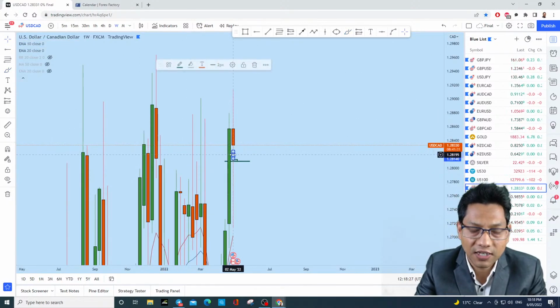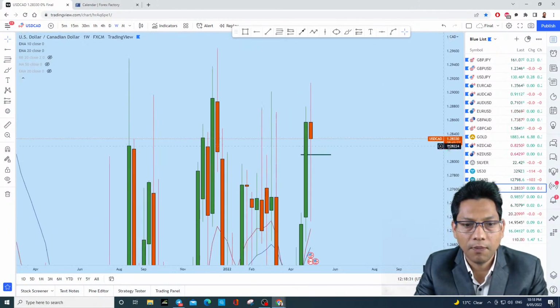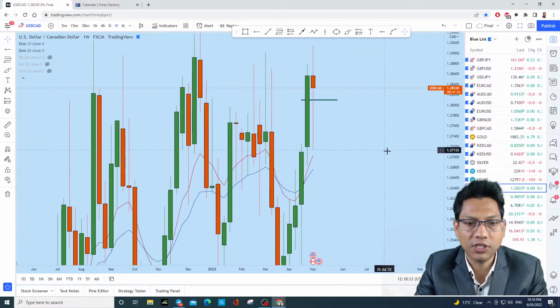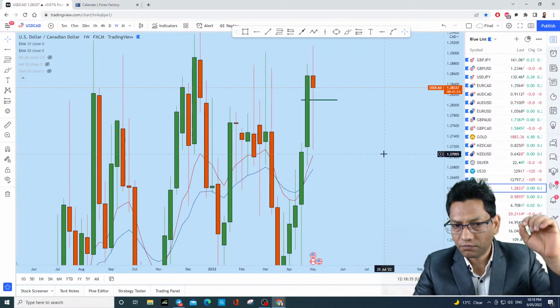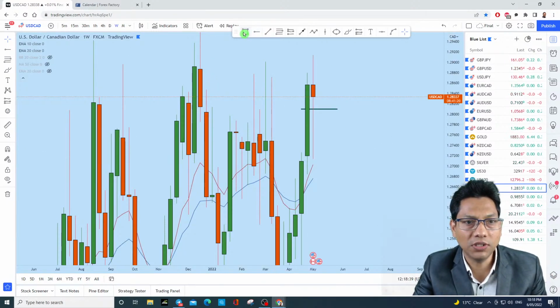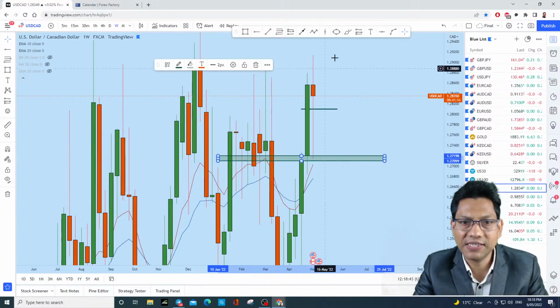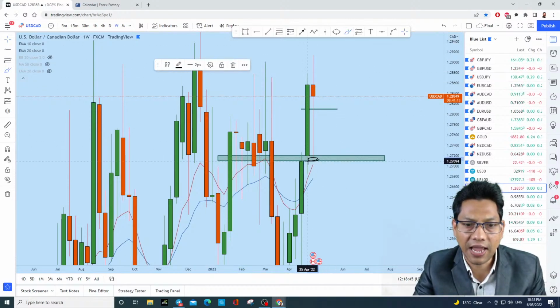Nothing is guaranteed in trading, okay? I can't guarantee you anything in trading, but as you see on the weekly, this is exactly what I told in my weekly forex forecast, that USD CAD will come back to this gap level, and exactly, the price came here, tested this gap level, and then pushed up on USD CAD.